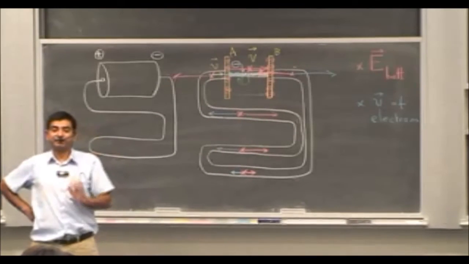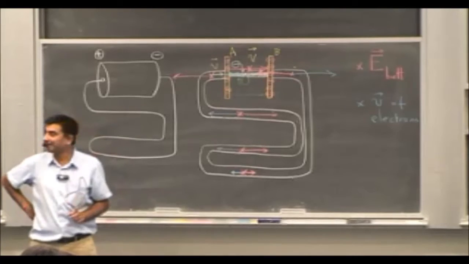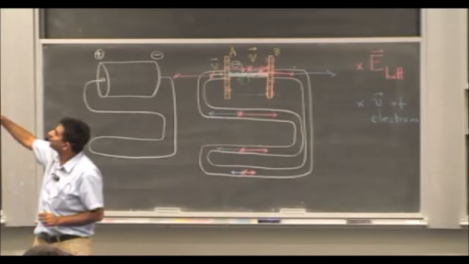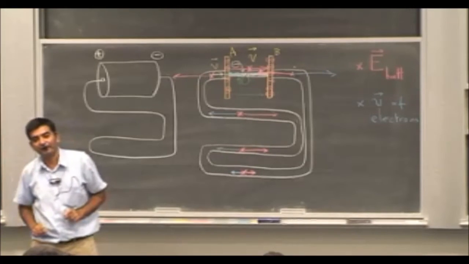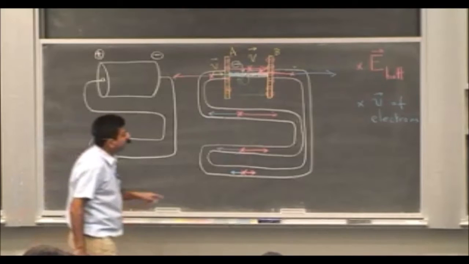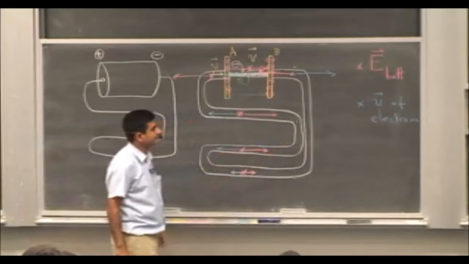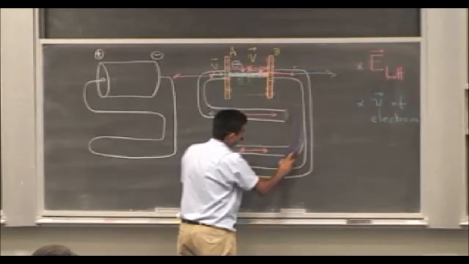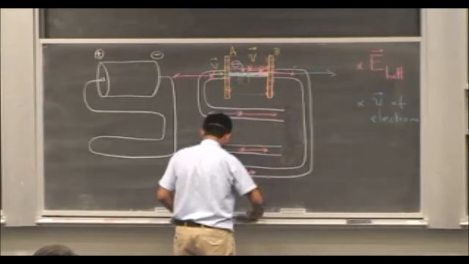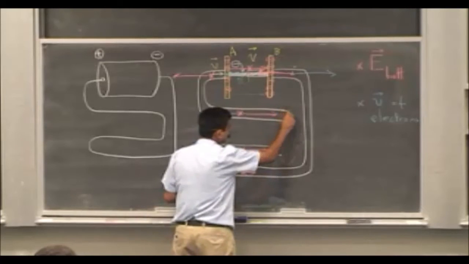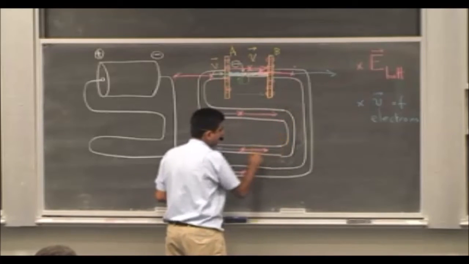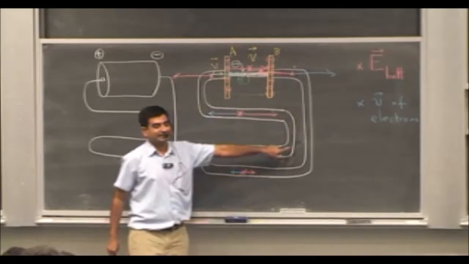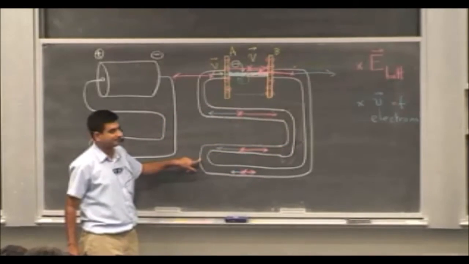So how do we describe the steady state current? Once again we look at, knock at the door of electrical feedback, negative electrical feedback. See what's happening here. I'll make this a little farther away from this. Now this is one bend of the wire. This is another bend of the wire.